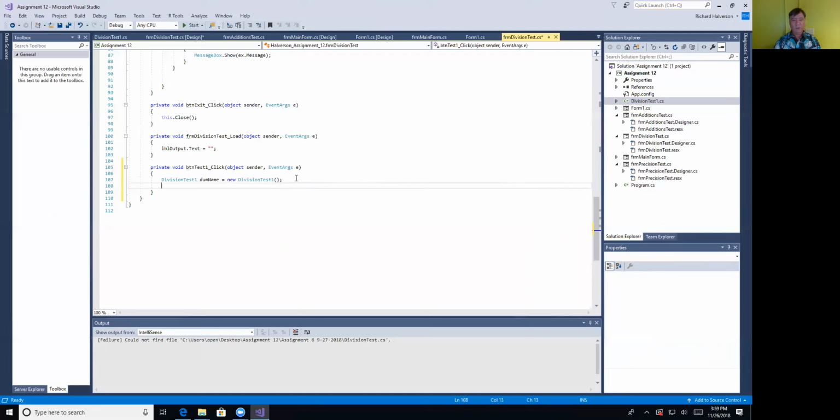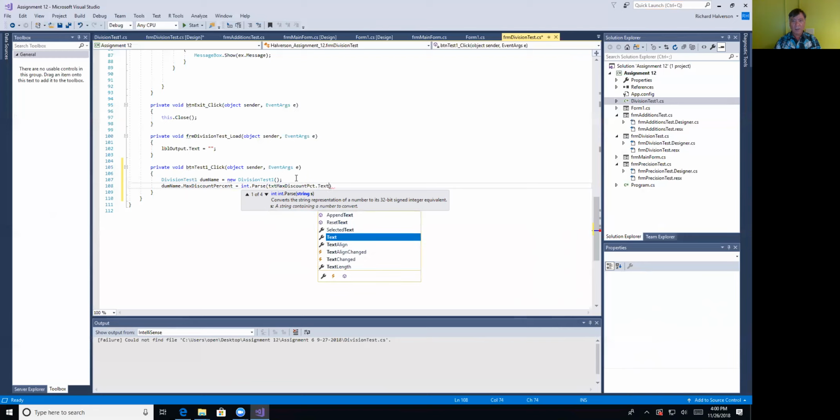The first thing I have to do is load up those properties. So I do that by saying dum name dot markup percent. No, the first one is max. Doesn't matter which one's first. Max discount percent equals int parse txt max discount percent dot text.